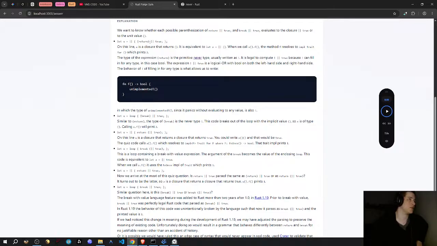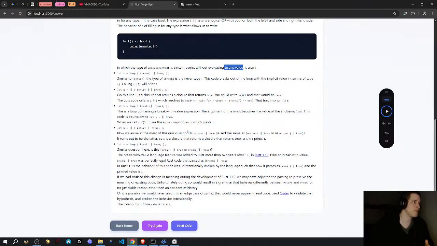This returns that exclamation mark, and then both of them are bool, which is the same as implementing this function, which panics, I think, without evaluating any value. So this becomes a zero size type in the end. So it's the 1.